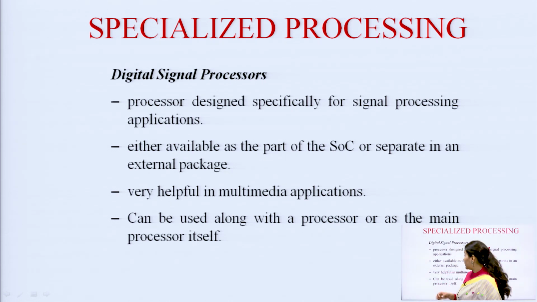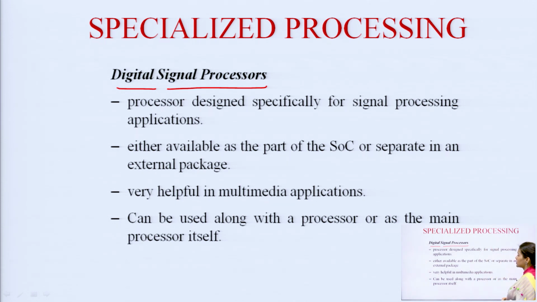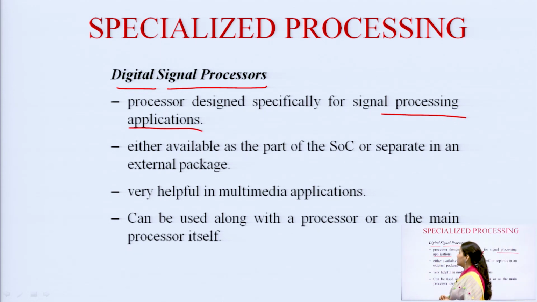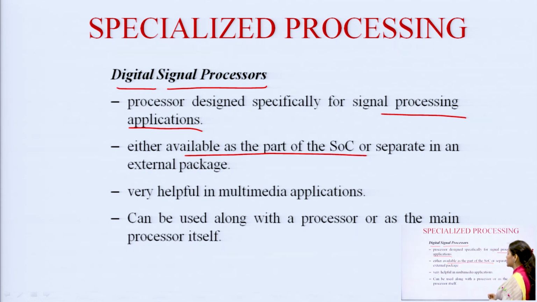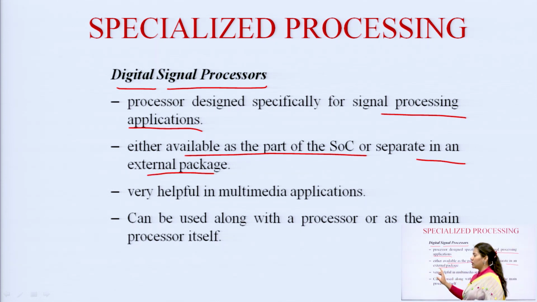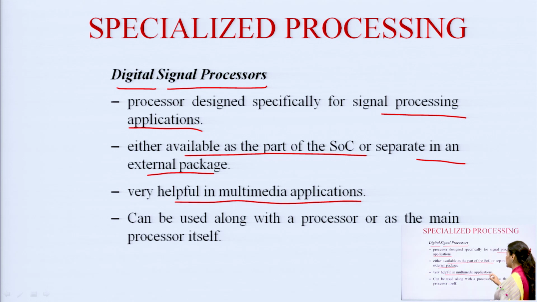So, then in this category there is another one, the digital signal processor. This processor is designed specifically for signal processing applications. In today's very advanced VLSI applications, DSP plays a very important role. These chips are either available as part of SoCs, that is system on chips, or separately in an external package, as chips externally also. These are very helpful in multimedia applications. They can be used along with the processor or as the main processor itself.